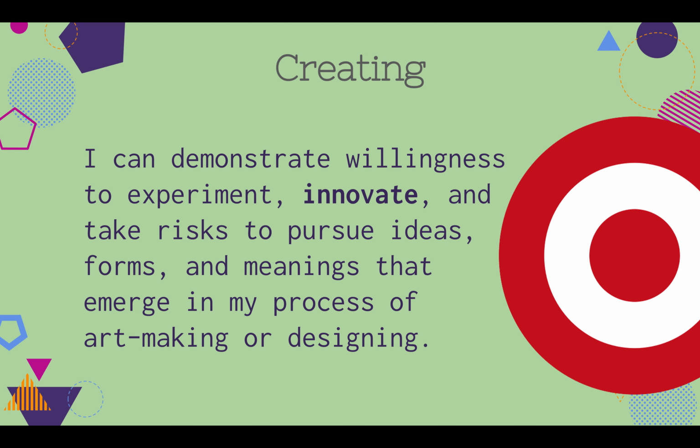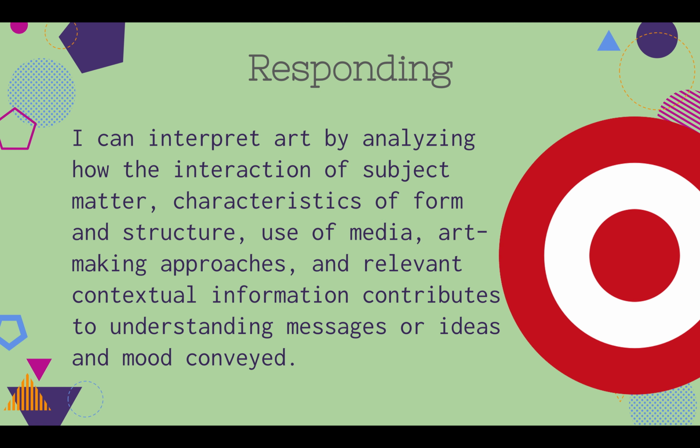By the time you're done with this product, I'm not necessarily looking at how precise the final project is. I'm really looking at how you experimented. You're probably going to end up getting frustrated at some point working with this product because I'm not going to be there to give you quick answers. Therefore, I need you to be very thoughtful about being persistent and really being willing to take risks and try new ideas in creating something.